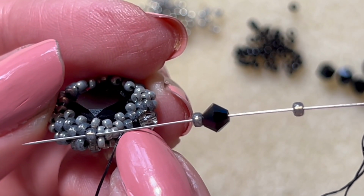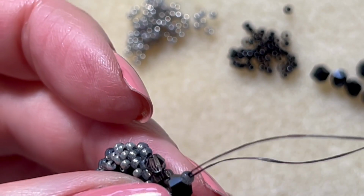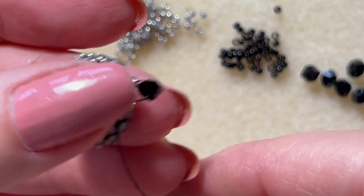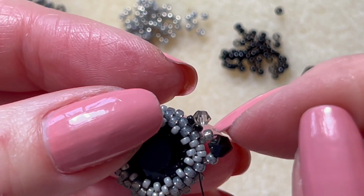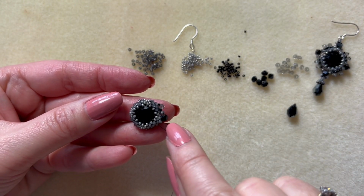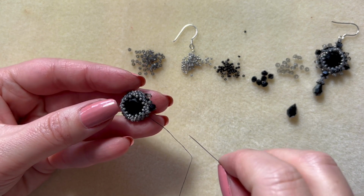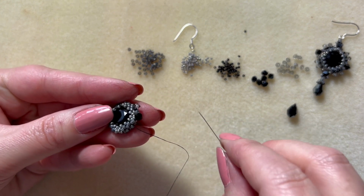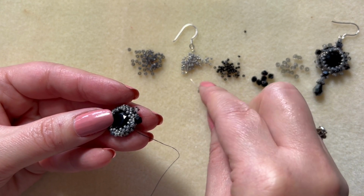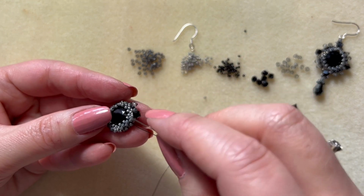So from that 11 on the side, straight across all the 15s to the 11 on the other side. Now this is a slightly bigger one, but again, you can just pull the crystal out slightly so that the seed beads fall flush against the bezel. So with that first 4mm bicone in place on the corner, we're ready to make our way down to the southern tip where we can add in our pendant drop. So I've got another two of my little ones to go. So that's a little 15, a 3mm bicone. Sorry, we want a black 15, a 3mm bicone for the contrast, and a black 15.